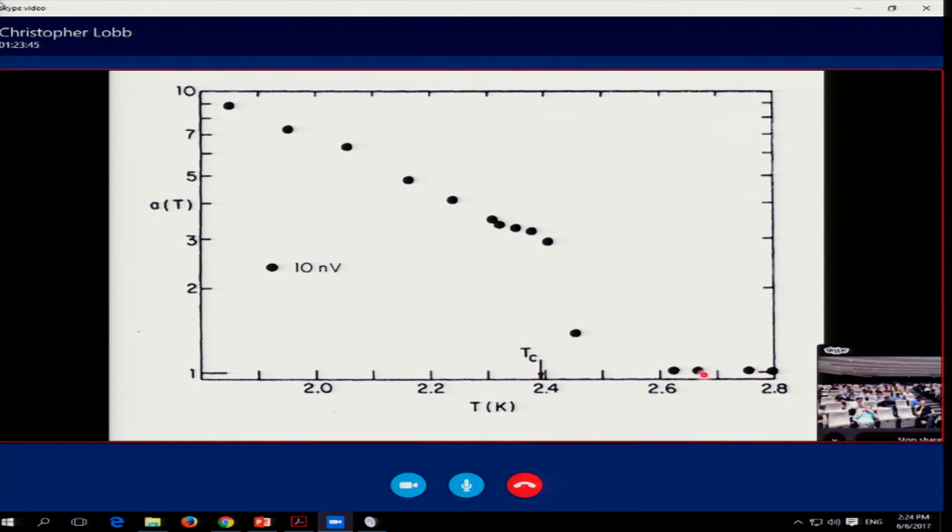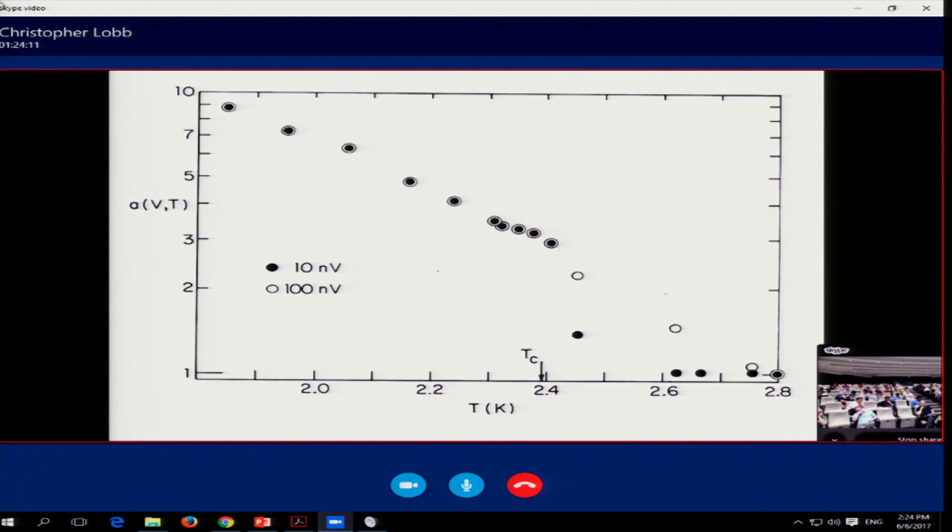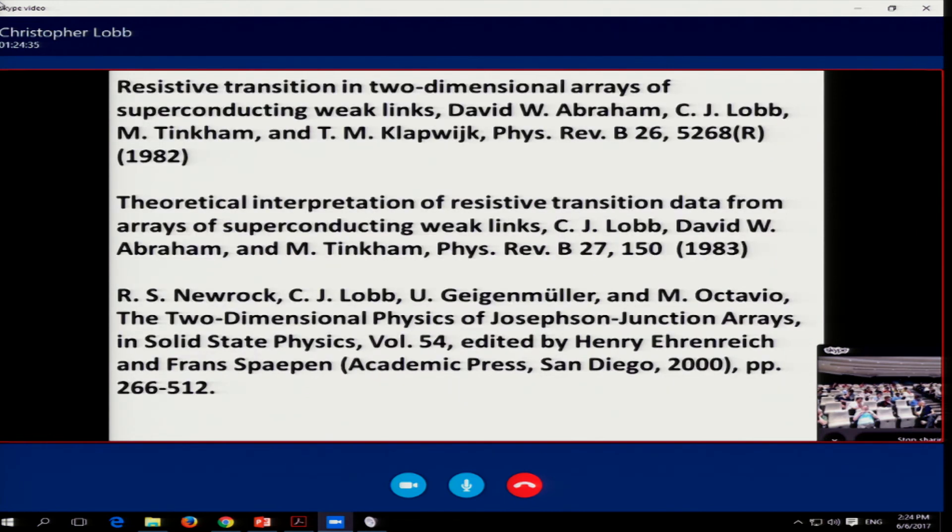A number of people analyzed this degree of rounding. Alan Goldman with a postdoc, Alan Cadan, a friend of mine and a lab mate of mine when I was a student, wrote a beautiful paper about this. And it fits their development of how much it should be rounded out by the current that we still had to apply. We can't make measurements at zero current. And remember the prediction is that at high currents we shouldn't see this rounded out jump, and indeed we didn't. If we changed the degree of sensitivity to 100 nanovolts, it pretty much just varied smoothly. There were a lot of curves that had the open circles published prior to our work. I think we were one of the first though to actually get the jump. And that's where the title of the paper comes from, of this talk I should say.